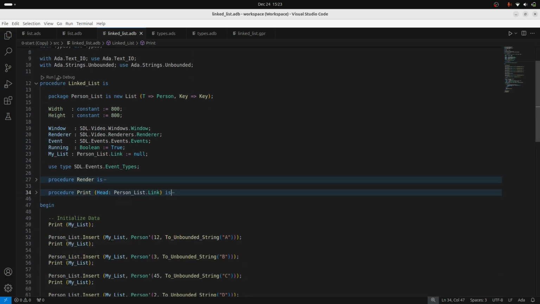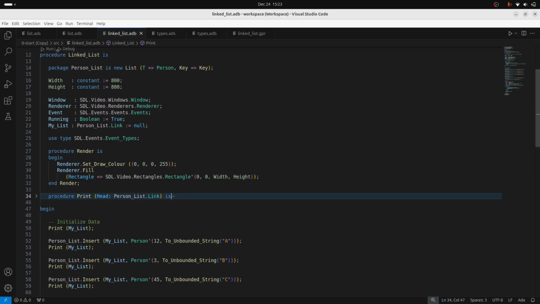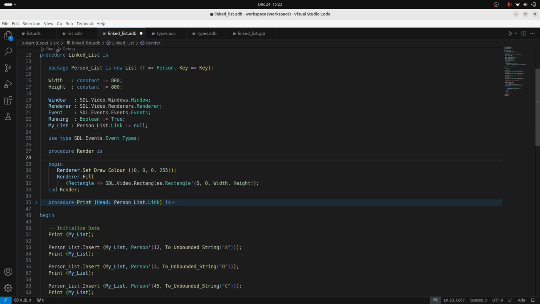So I'll just get this stuff out of the way, and I'm going to deal with this render function. First up, I'm going to need a specific data type, which is an SDL C data type, integer.